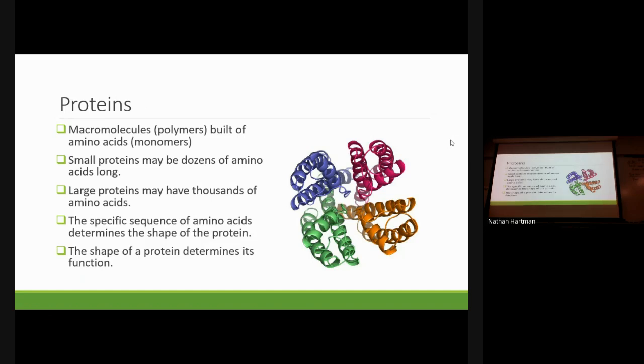If you didn't hear this from your other biology teachers last semester, blame them. Form follows function. Good. At least a few of us have heard it. Yeah, FFF, form follows function. It's alliterative. It's a core idea in biology. The shape that something is in biology, it has evolved to be that shape because it has a particular job that it has to do. If you change the shape, you will change the function.